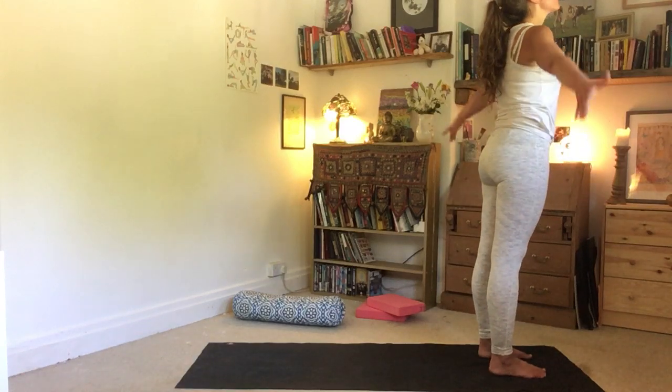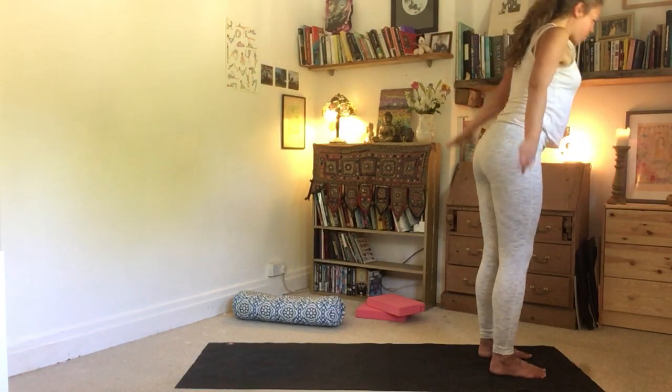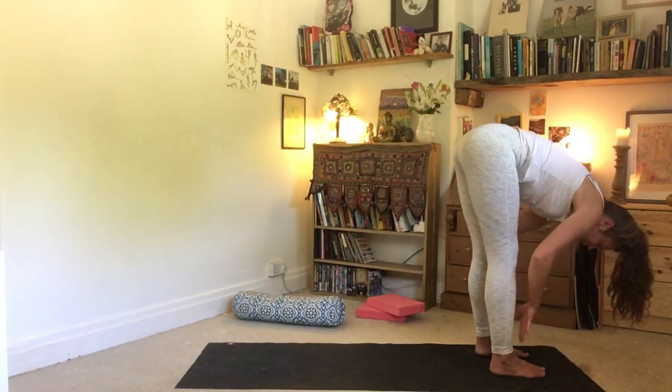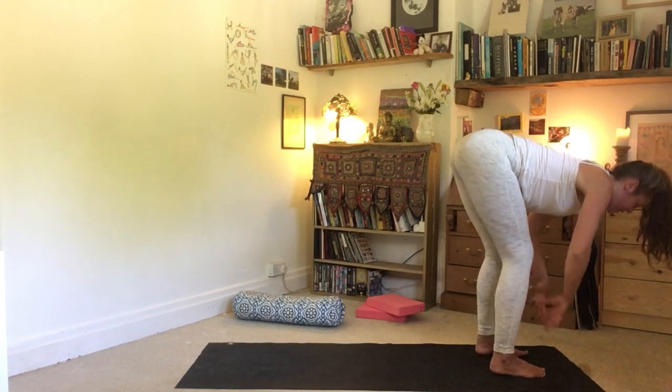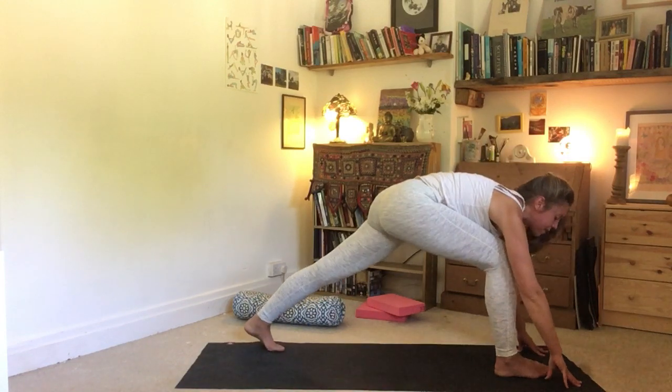Lift the arms, breathing in, look up. Exhale, skydive forwards, bend the knees, everyone touching the ground. Inhale, lift halfway, face up, Uttanasana. Exhale, bend the knees, plant the hands down. Step back, inhale, your left leg.